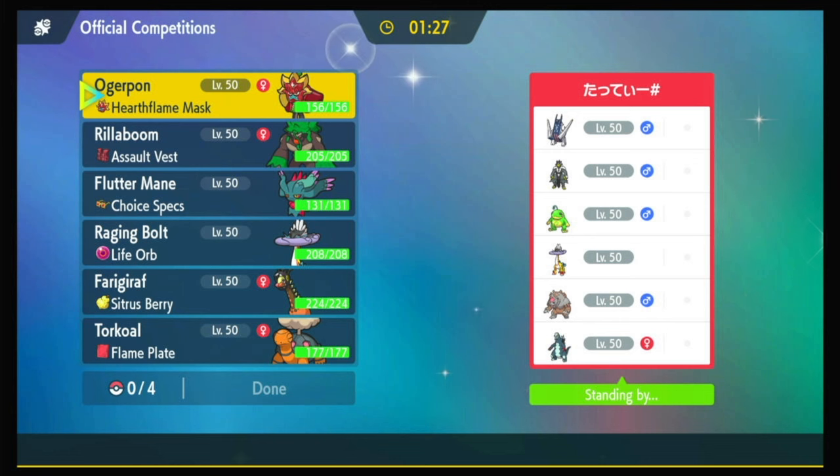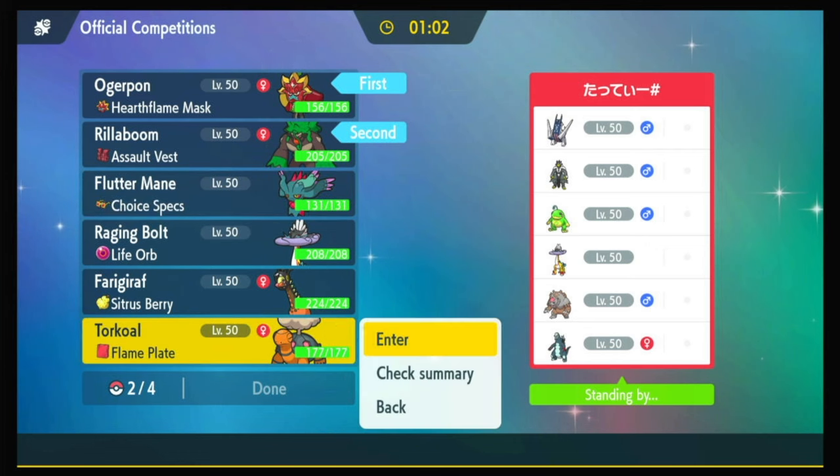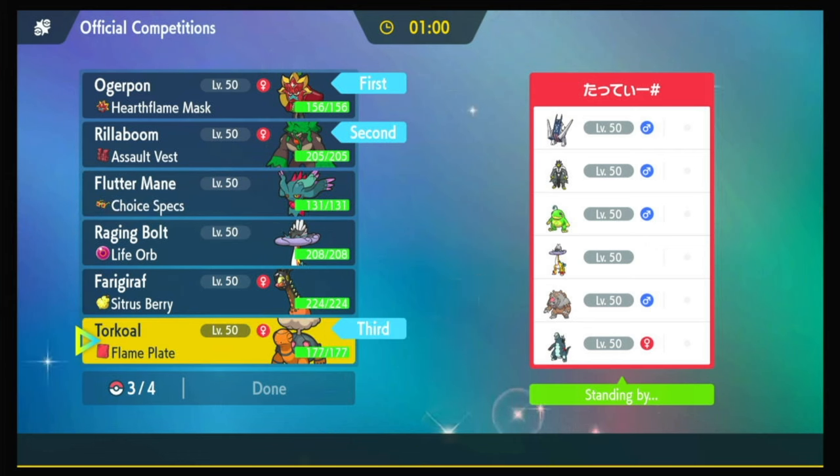Okay, we're fighting a rain team. Our Archaladon, Urshifu, Politoed, Raging Bolt, Blood Moon Bear, and Baxcalibur. That's just a bunch of scary Pokemon. I don't like seeing a lot of those. Ogerpon and Rillaboom don't seem bad. Quite a few things that they can blow up, especially if we can bring in Torkoal at the right time.